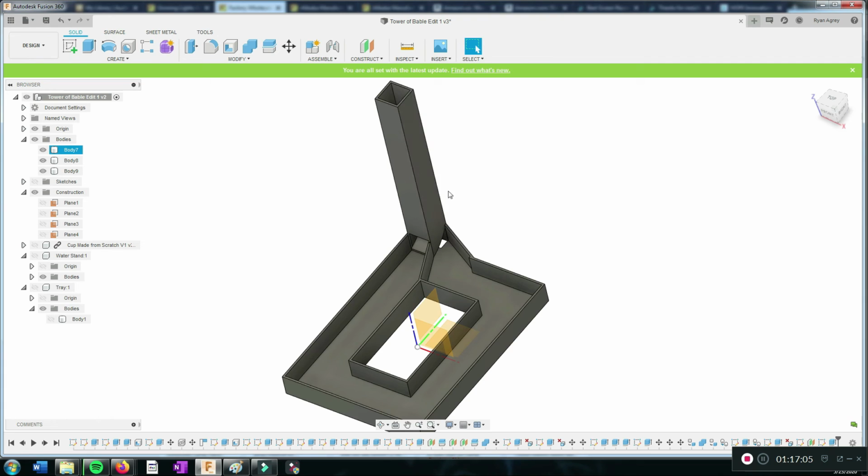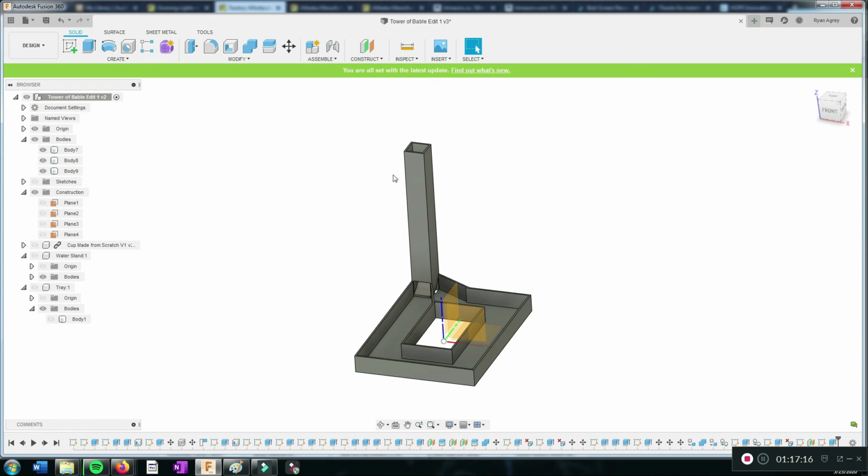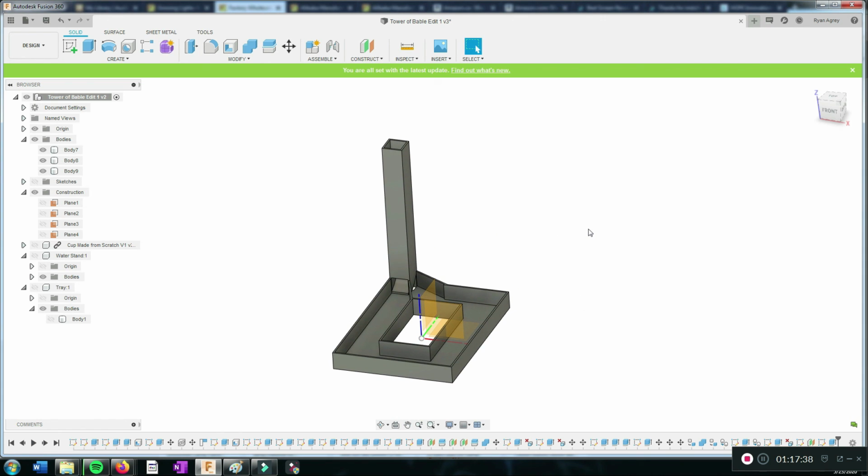It's just how everything connects that is going to be the next tricky part. I obviously want this tube to be able to connect to another tube. I want these tubes to be sold separately. You get a tube, you get another tube, everything clicks in, and then you get another tube and it just goes click, click, click, click. Everything ties in really cleanly and you can just keep stacking it and you don't need a bunch of parts. That's the whole idea. I'm not a big fan of 500 parts for a system. It's a real pain to manage that kind of supply chain, so I'd like to keep it pretty simple.